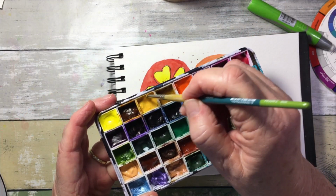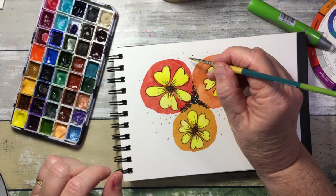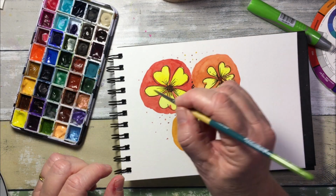I'm sorry that the picture seems to be going in and out of focus all the time. I'm not entirely sure why, but we're nearly at the end now.